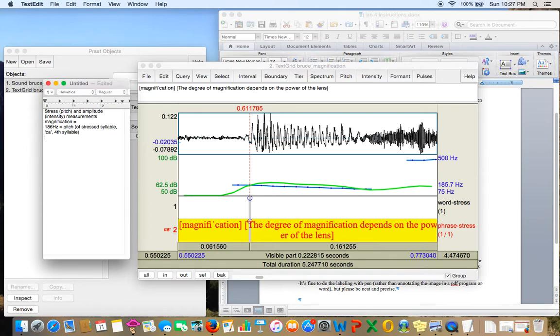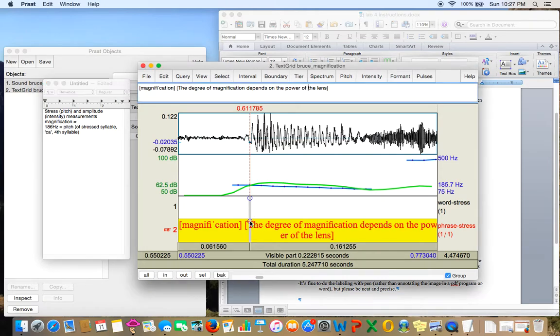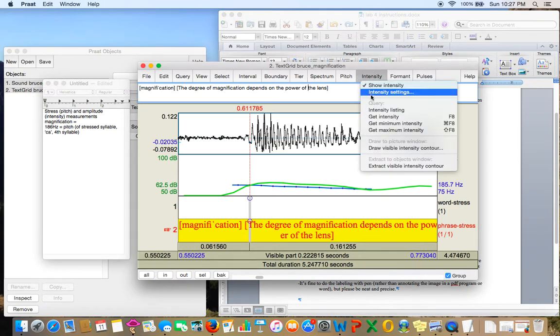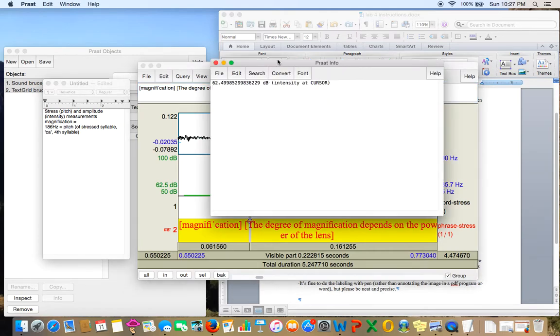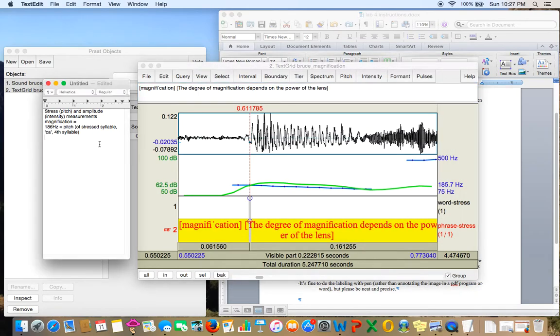And now let's get the intensity at this same point. Okay, so get intensity is 62 decibels equals intensity. And of course, it's also going to be the stressed syllable, K, that 4th syllable.